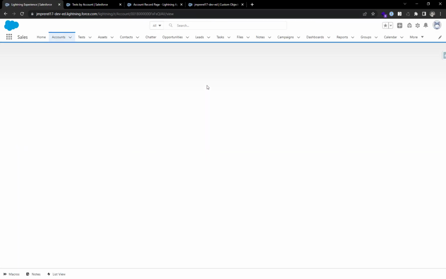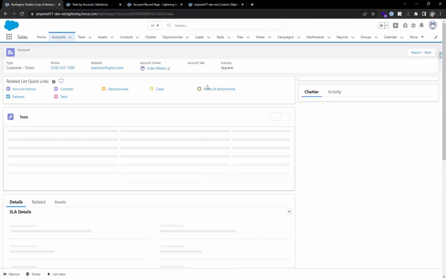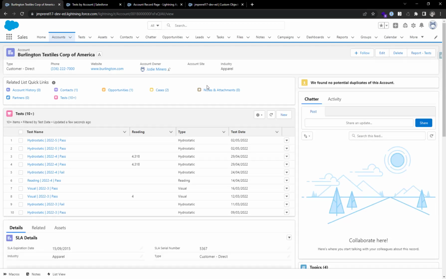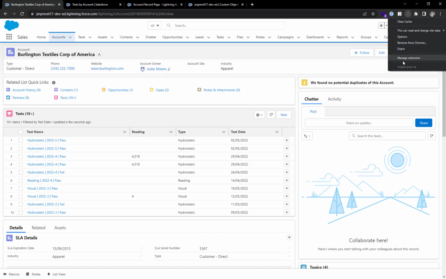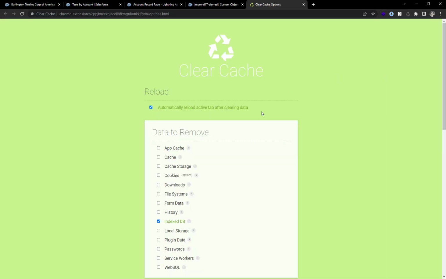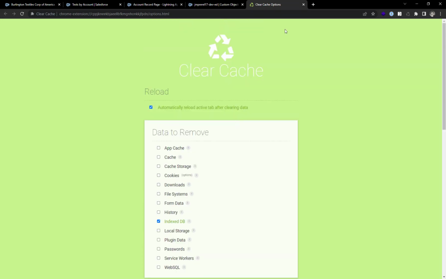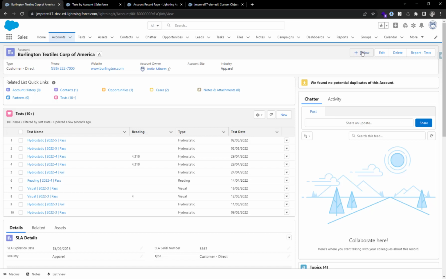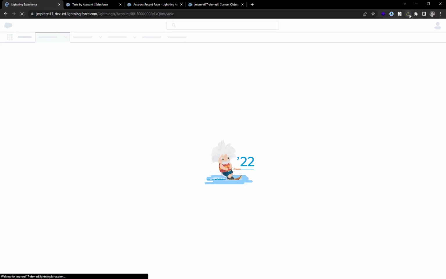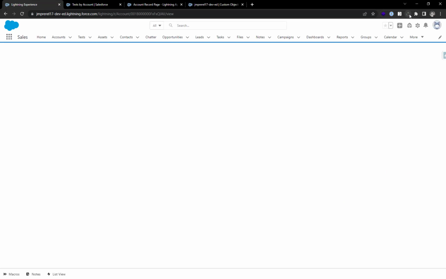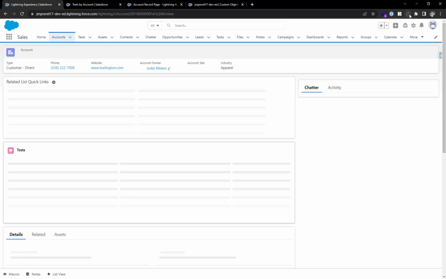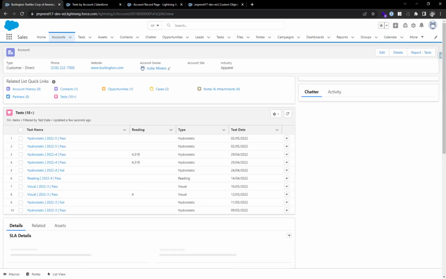And you know how Salesforce Lightning sort of gaslights you, and you sometimes can't see the right details? There's a Chrome extension called Clear Cache. And what you do is once you put it on there, you set it to clear IndexedDB and everything. And any time you think, I'm not quite sure that the Lightning page is showing me something right, you can hit that and be sure that it's querying from the database again.